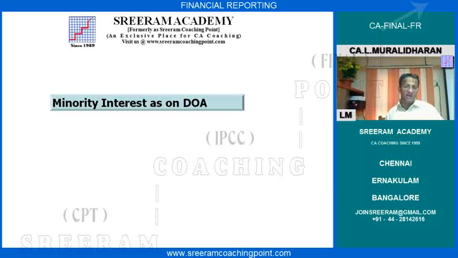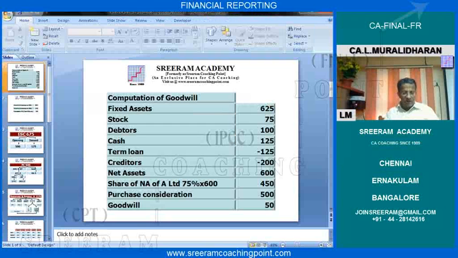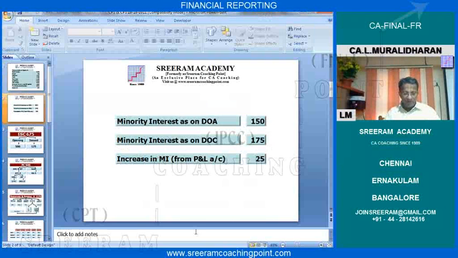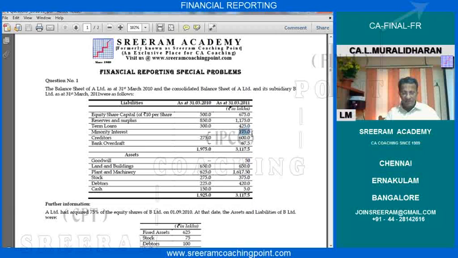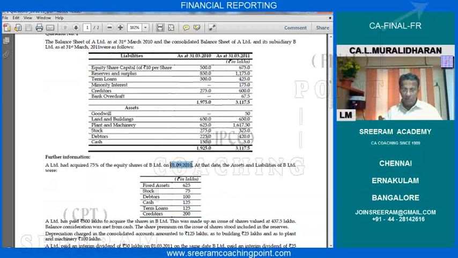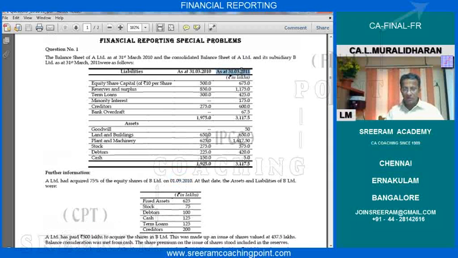We understand that in the group consolidated financial statement, the minority interest is given as 175. As on the date of acquisition, that is 1/9/2010, the minority interest by then would be different from the minority interest as on the date of consolidation. So the difference in the minority interest is the share of minority interest in the increase in the net assets of the subsidiary. Since acquisition, that is, after the parent acquired majority interest in the subsidiary, the subsidiary also would have worked and would have generated some amount of profit.